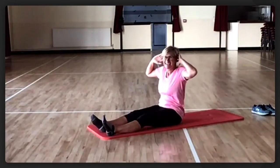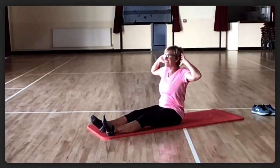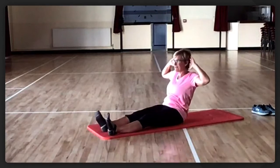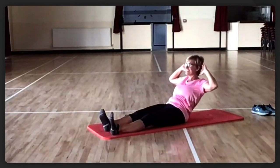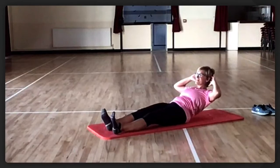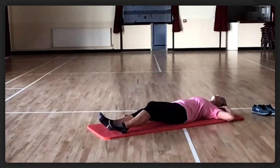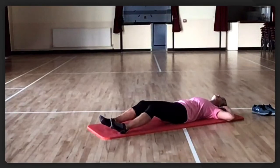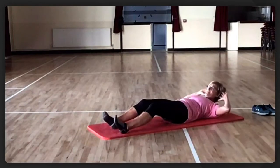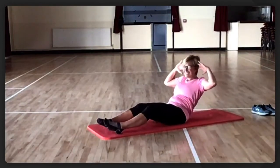Hang on. Just waiting for one to get up. Right, we're going to do one more. Okay, keep those elbows wide. Flatten your legs and go down. Slow control. Don't hold your breath. Okay, when you get to the floor, keep those elbows wide, start bending the knees. And we're coming up. Okay, two.